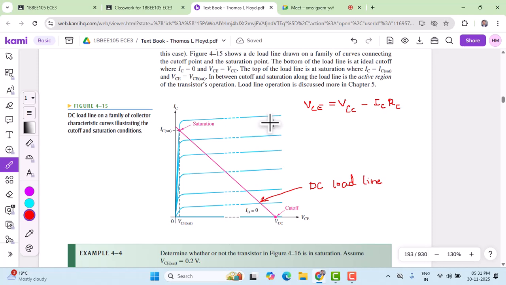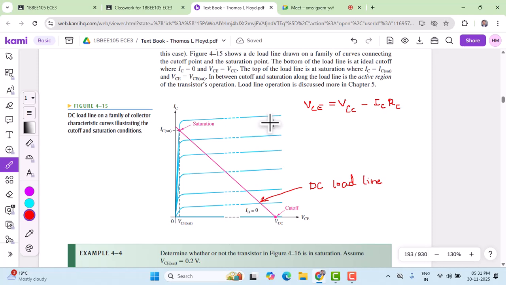It is straightforward. We already know PD max is the product of VC and IC. I want to derive here for collector current. Collector current is PD max, the maximum power dissipation, divided by the collector emitter voltage. So maximum power dissipation is given as 250 milliwatt. That's the numerator, and the collector emitter voltage is 6 volts. The ratio of this gives me 41.7 milliampere. So if I provide a collector current of 41.7 milliampere, the transistor is going to be safe. So this is the maximum current for this particular value of collector voltage.